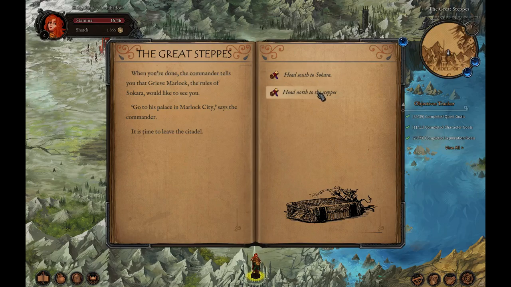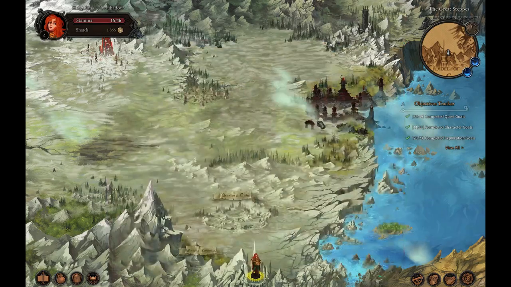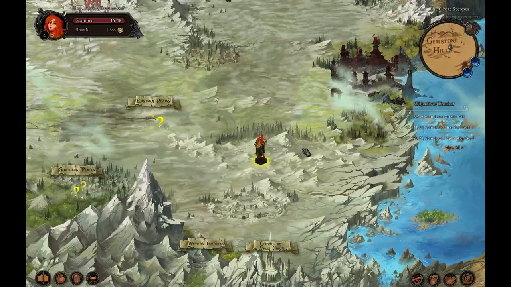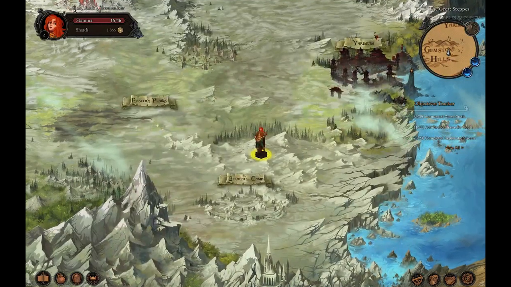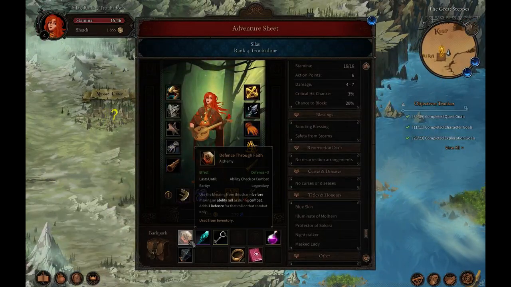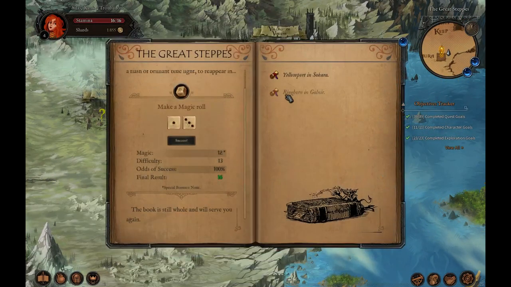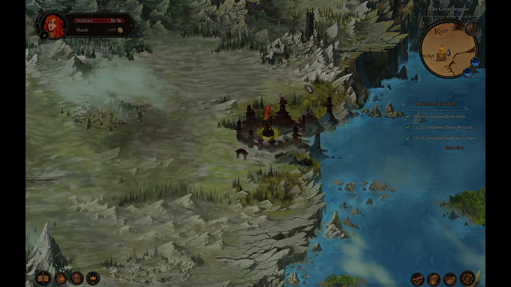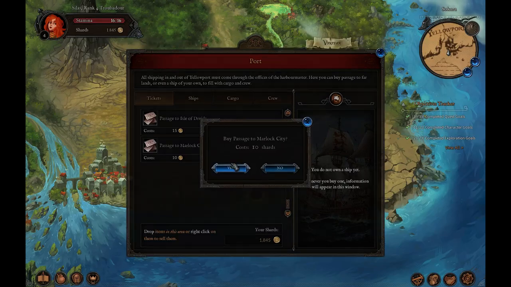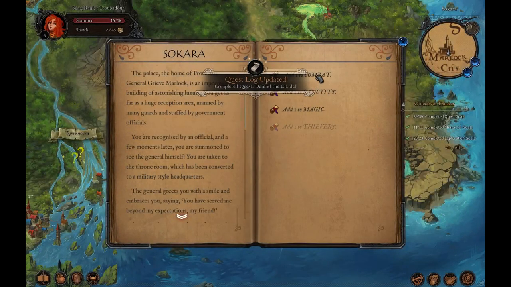Now, the fastest way to get to Marlock City to complete the quest is head north to the steppes and go north to Yara. Use the Vademekum to go to Yellowport and take the harbor passage to Marlock City. At Marlock City, you can turn in the quest and pick +1 charisma.